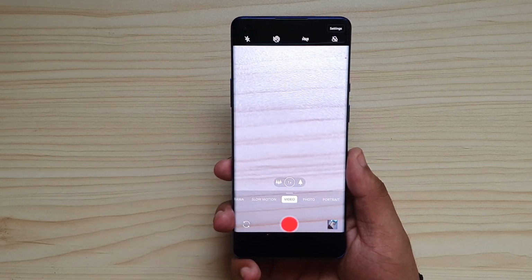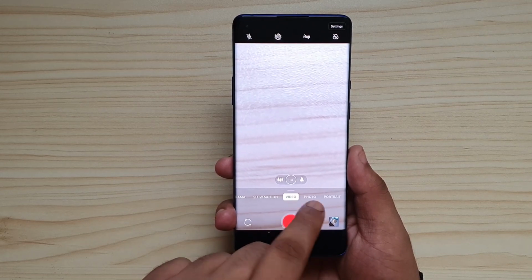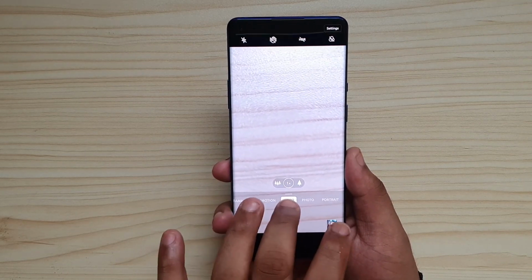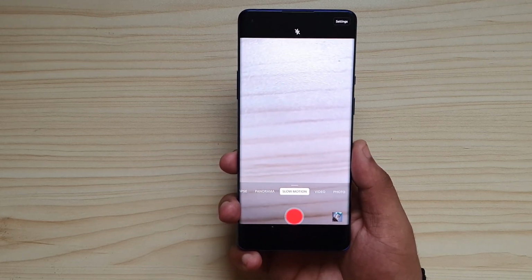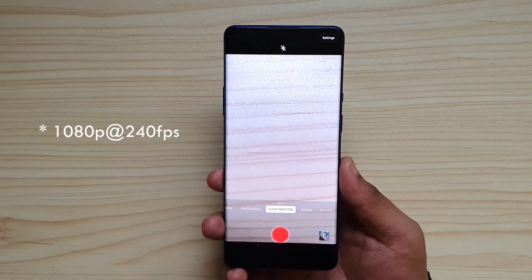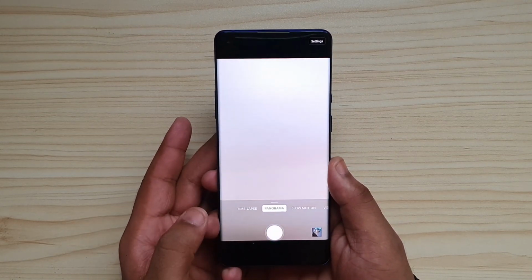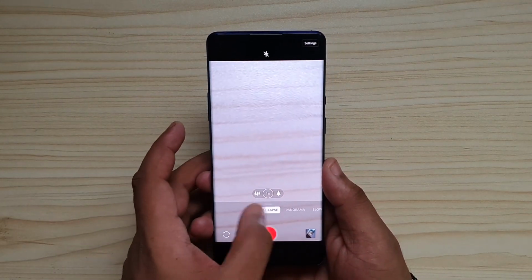When we swipe to the left over here, we have the video mode. Again, in this video mode also we can use all those 3 lenses, which is really good. There is slow motion mode, in which we can record up to 120 frames per second. I'll also show some samples of this if I can. There's a panoramic mode over here, and there is also a time-lapse mode.